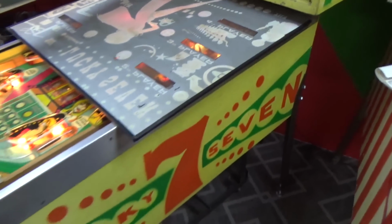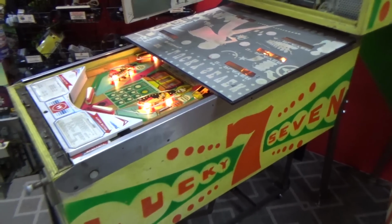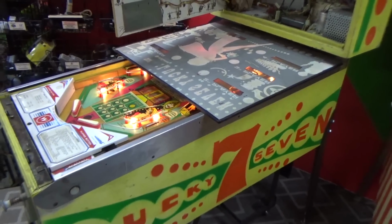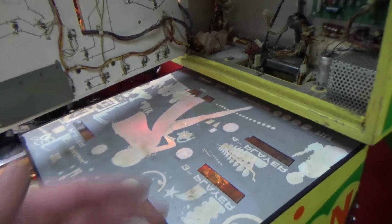If you haven't been watching, we've been working on this cool Williams Lucky 7 pinball machine. This was their second ever solid state pinball machine. The first one was Hot Tip, a horse racing game. The second one was this Lucky 7. We've had one of these in before, but our buddy Rodney brought us this one and the thing was parted out. So we're parting it back in.